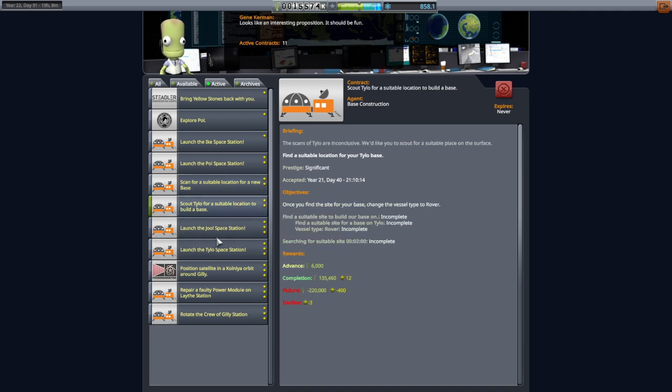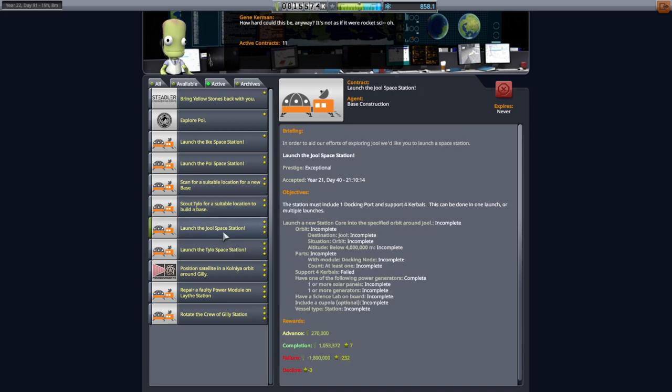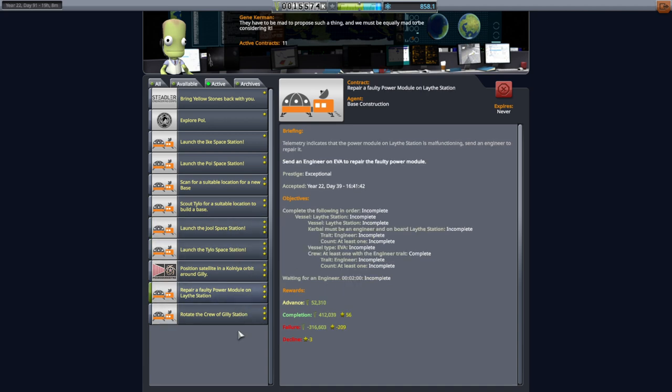Now I don't want to do the scout Kylo. The Jewel station takes a lot of, we might do that in a separate launch. We could probably do all the Paul things on one launch. And then a separate launch for the Jewel station and a Tylo station. I don't know about this faulty power module on the Leaf station though. That's a whole other separate thing.